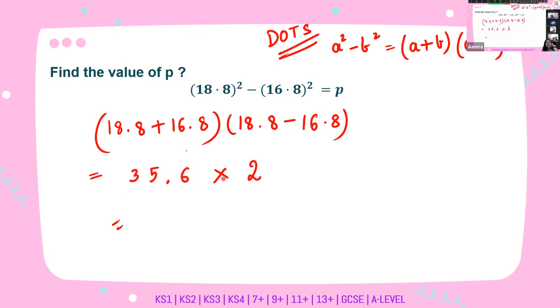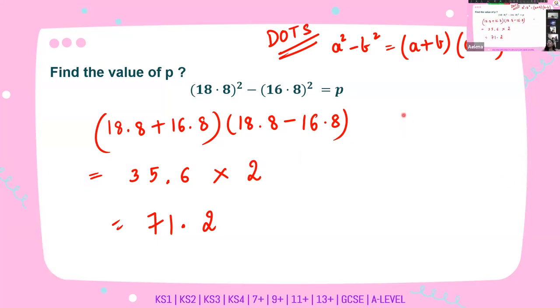Now it's much easier to multiply, right? 2 times 35.6. See, I did not get messed up in a lot of calculations. Over here, I'm just going to times it by 2. So you get a double of 6, 12, 5 plus 5, 10, 1 carried, and 71.2. This is my answer. All right, I'll explain it again.